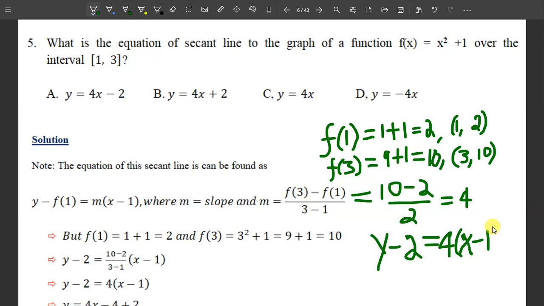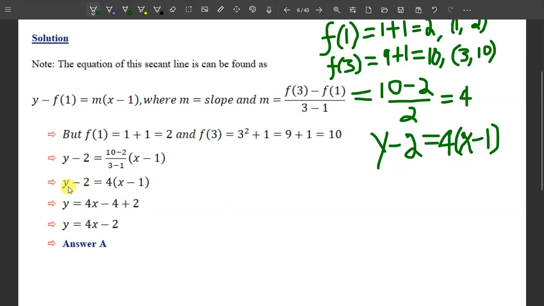Since we use the first point, once we find the slope, then apply point slope form of the equation of the line. You can do 2-point form of the equation of the line like this one as such, or point slope form of the equation of the line.